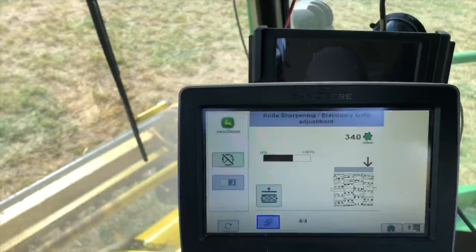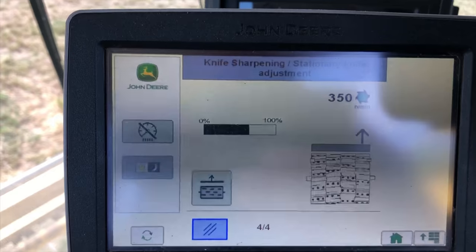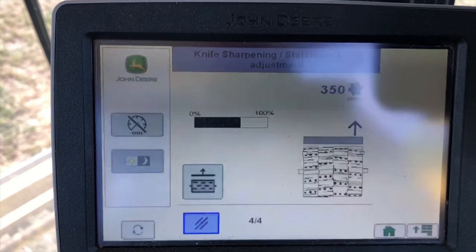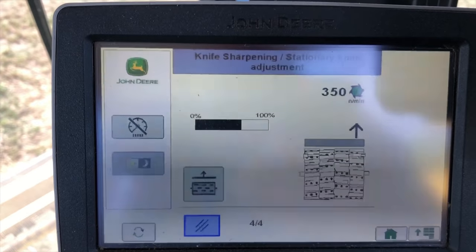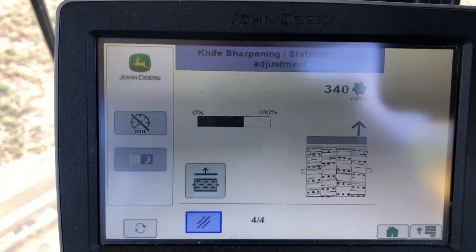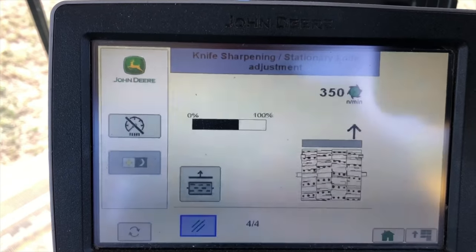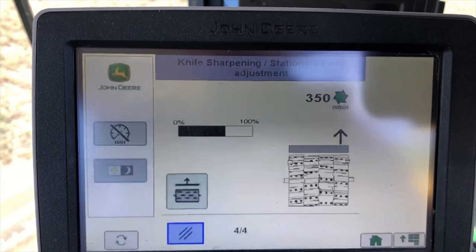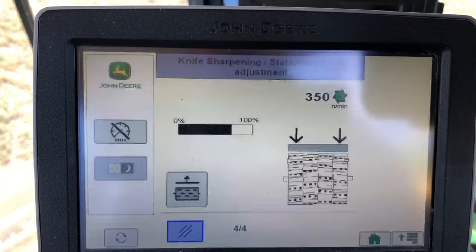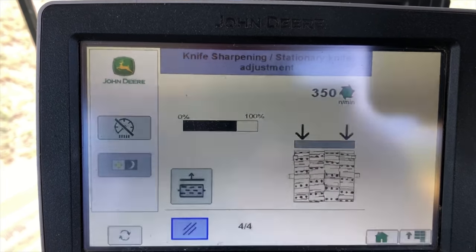I'm actually setting the shear bar right now. We're almost done. We're about 60% of the way through setting it. Now it came into a knock as it moved that shear bar into the knife drum, and it's pulling the shear bar away from the drum right now. It should be about done. Now it's going to put both sides in. It'll take it into a knock.